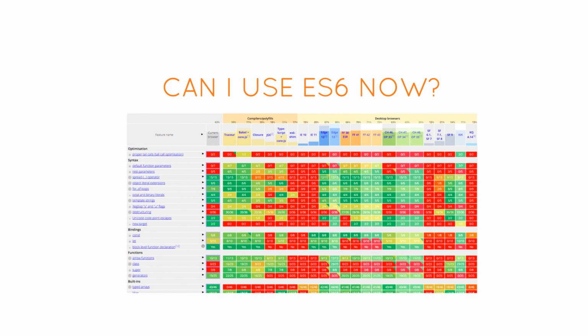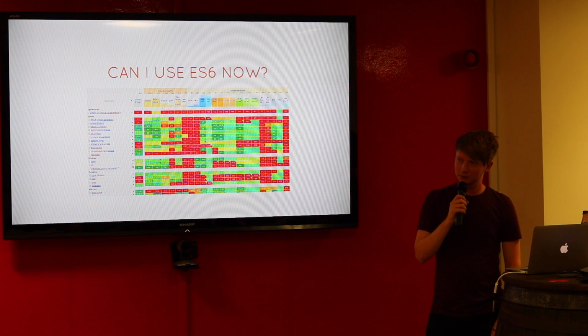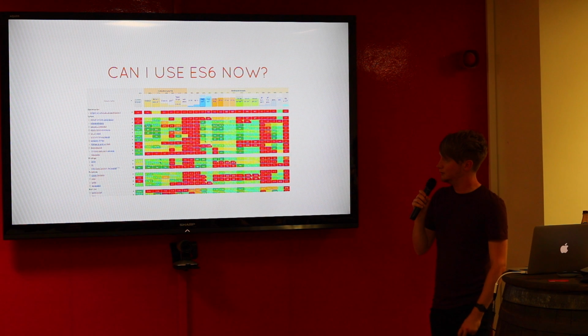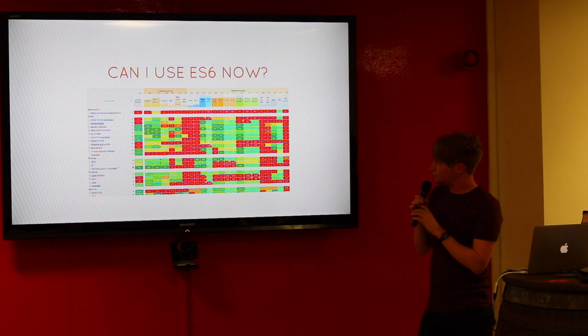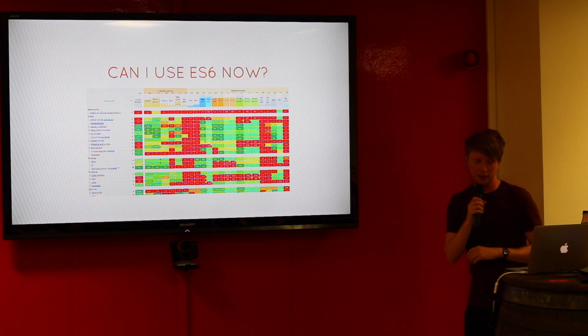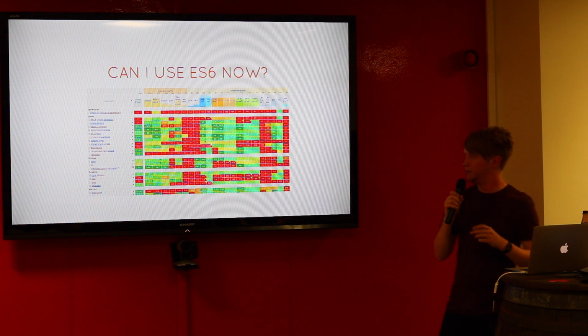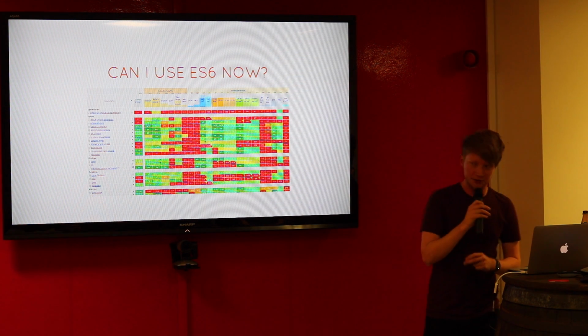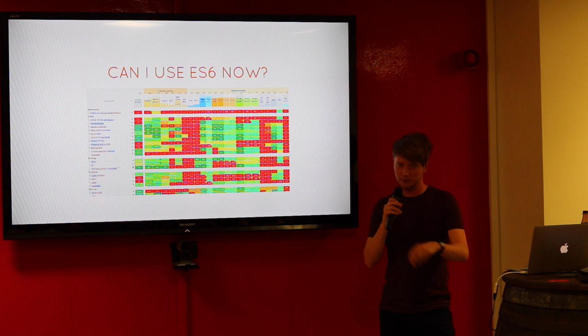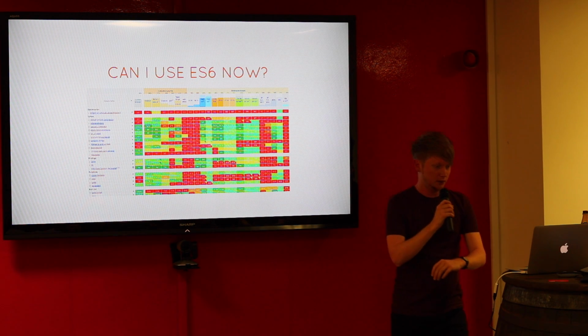So a good question to pose is, can I actually use ES6 now? Because I was asking this for a long time. It's almost like those CSS3 properties that come along. You're like, oh, can I use box shadow? Will I get sued? But as you can see, there's a lot of red. So that's where the transpilers come in. Things like Babelify, which is the browserify version of Babel. And just to recap, Babel is the ES6 to ES5 transpiler.